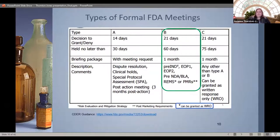There are different types of formal meetings you can have with the FDA: type A, type B, and type C. The main differences involve when you'll hear back from FDA about whether a meeting has been granted and when the meeting will be held. For our discussion, we're going to focus on type B meetings — which include pre-IND, end of phase one, end of phase two, pre-NDA, and BLA meetings. From the time you send in your meeting request, FDA will notify you in 21 days whether they're going to grant that meeting, and within 60 days of your meeting request, the meeting will occur — meaning a briefing package must be submitted 30 days before.